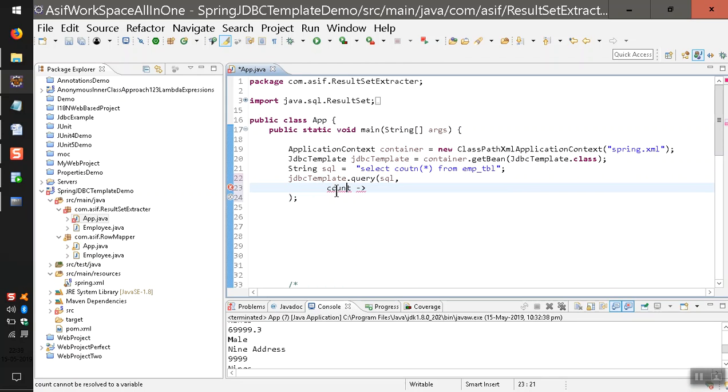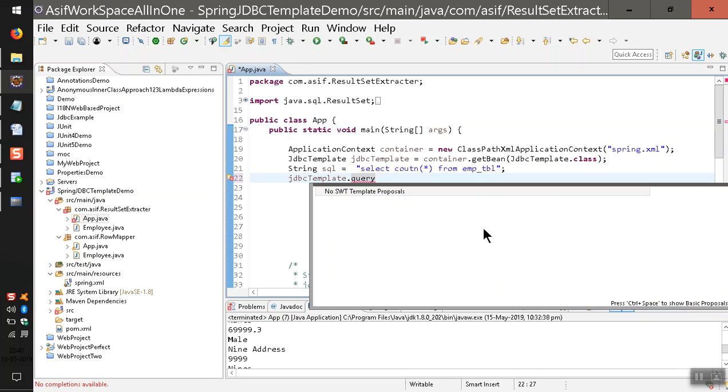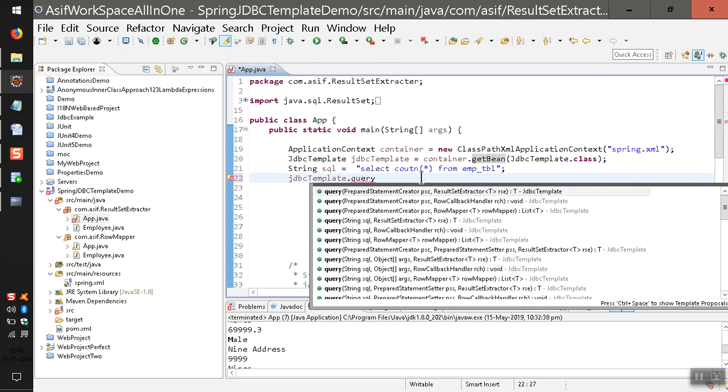So I've selected this, right? Selected SQL comma ResultSetExtractor. Control space, SQL comma ResultSetExtractor. I have already passed SQL. Now I need to pass the interface. Let me add a semicolon and move it to the level of JDBC. Now I will bring this down. I will say new, control space, ResultSetExtractor. You can see ResultSetExtractor, it's an anonymous inner type. I'm going to select this.